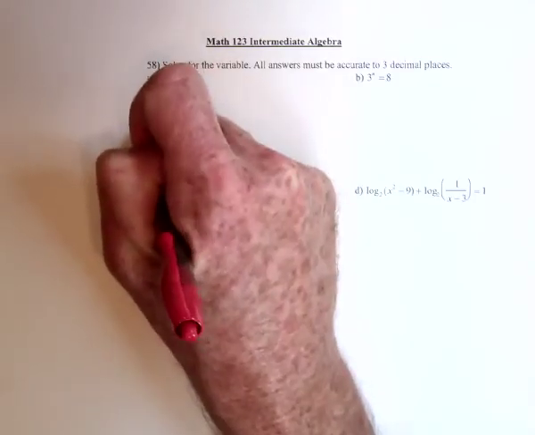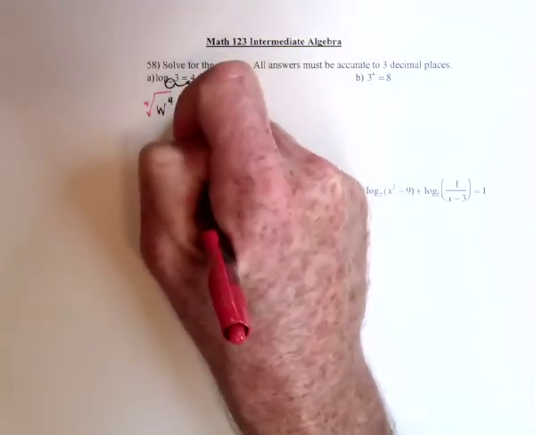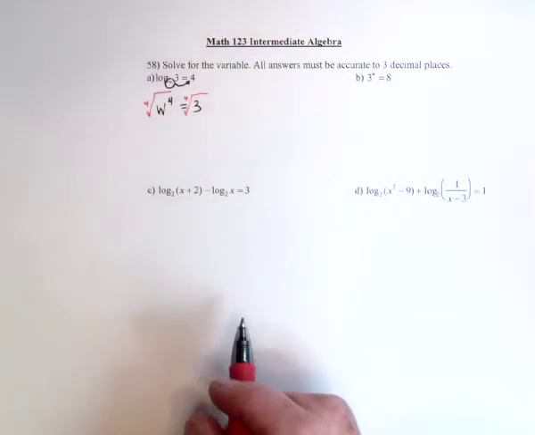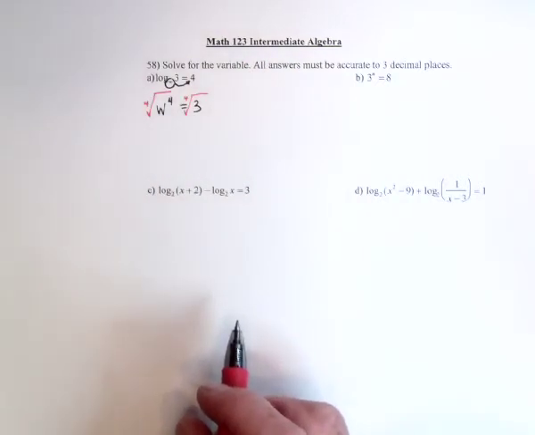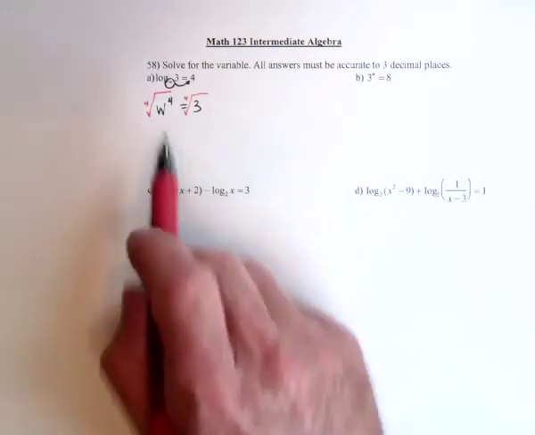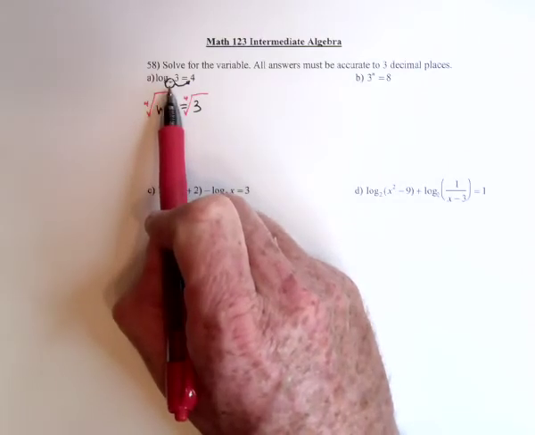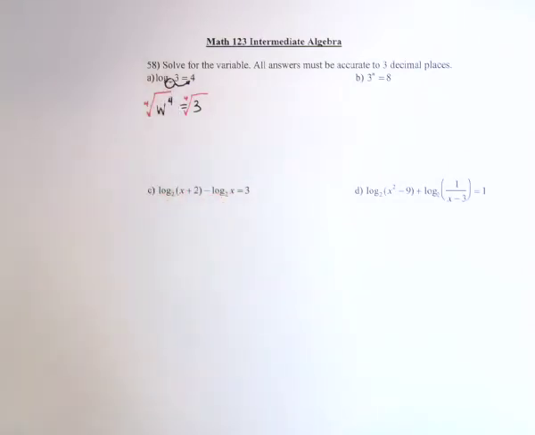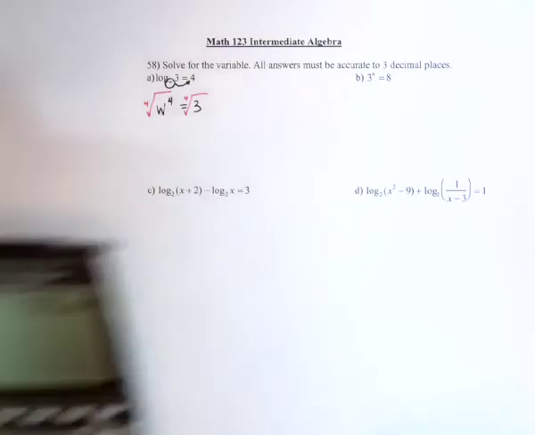So we take the fourth root of both sides. Usually when you take an even root, like square root or fourth root, you have to put plus or minus. But with logarithms, they can't have negative base. So we only use the positive fourth root.